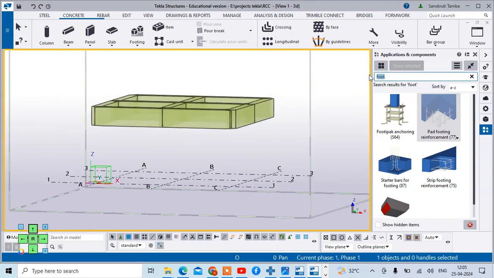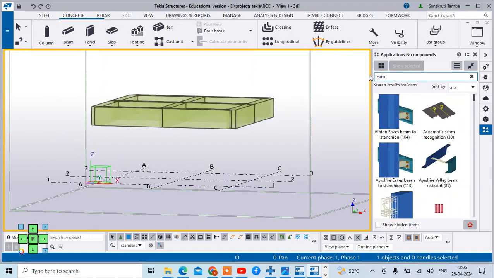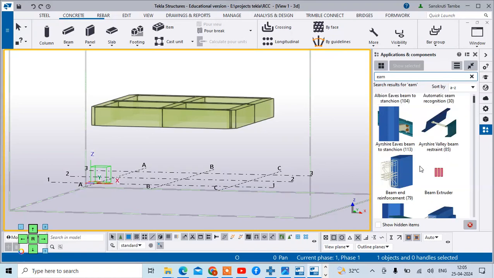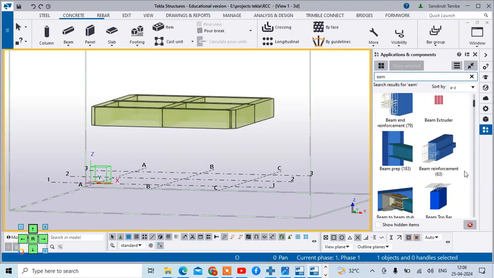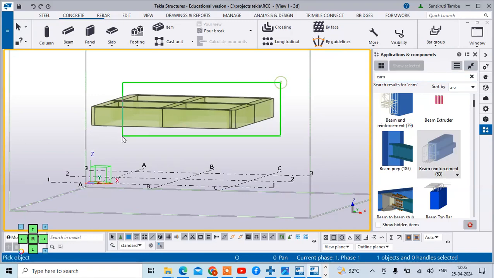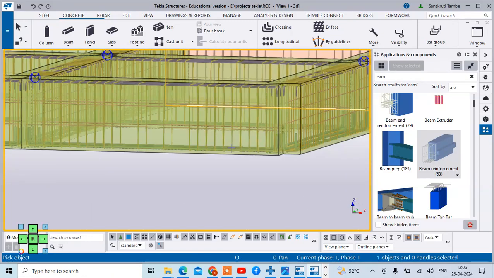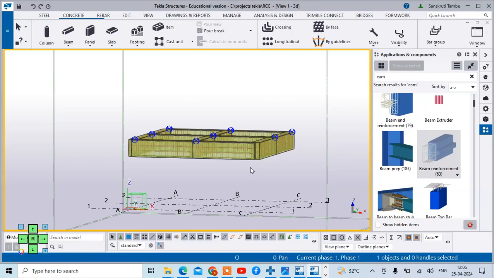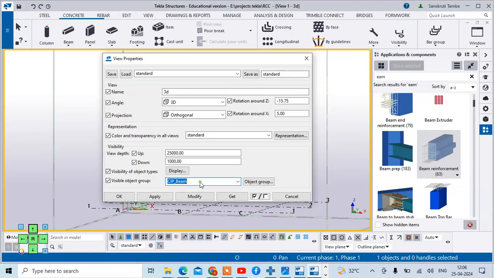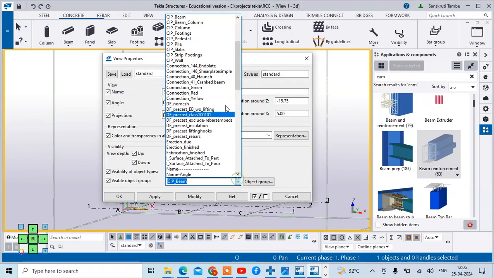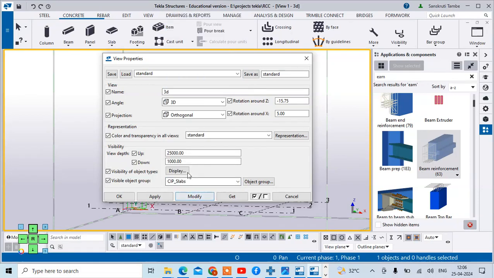Now I will add the reinforcement in the beam. Here beam reinforcement number 63 we have to select, and then select all the beams over here. You can see the reinforcement is provided. Our next component is slab. So CIP slabs, modify.